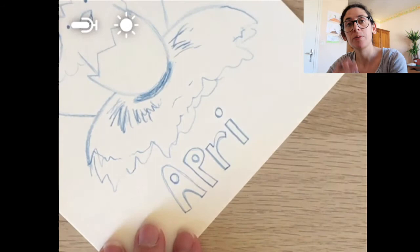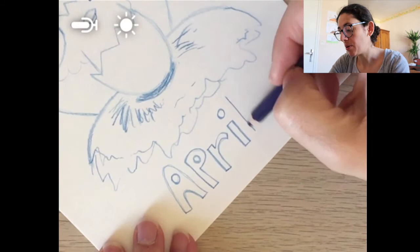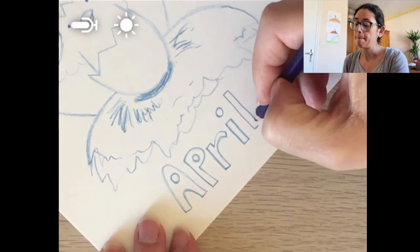And now the last one is the L. A long line. Una línea larga. Small line on top. Una línea chiquita arriba. Small line on the bottom. Una línea chiquita hacia abajo. And another long line. And you have the word April. Y ya dibujamos la palabra abril o April.